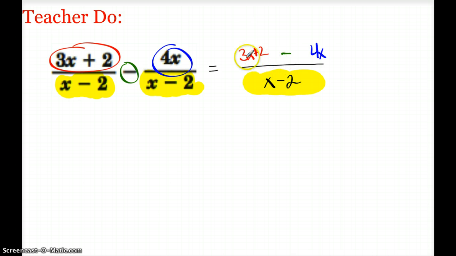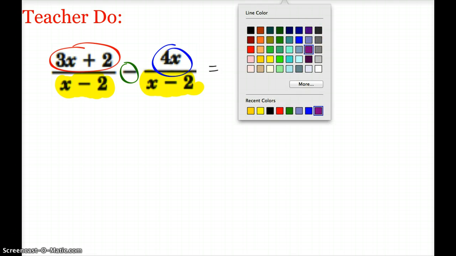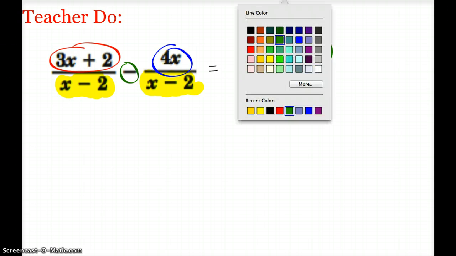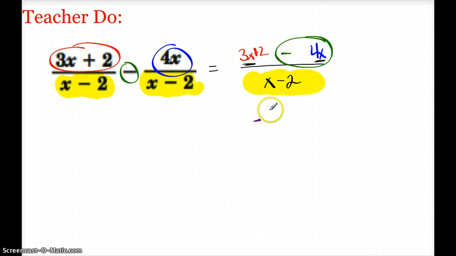Let's combine our like terms on top, 3x and 4x. Those two together make 3x, and let's look at this again. That's my bad. Negative 4x. So 3 minus 4 is going to give us negative 1x. Okay. So negative 1x, that's this one and this one, and then positive 2. Now the denominator will have just our x minus 2. Now again, this 1 is not necessary in the front, so we can get rid of that.